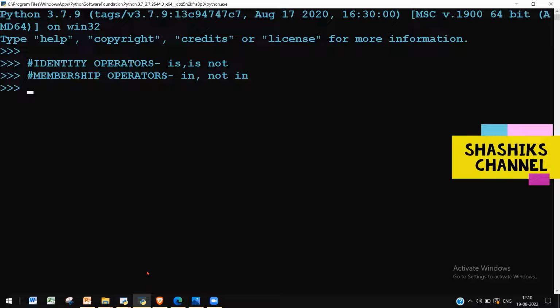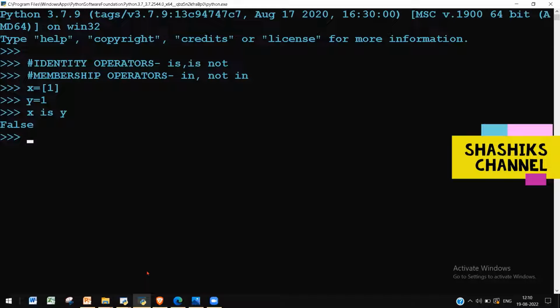Say for example, if I give x is equal to a list with one element, and then I say y is equal to 1, and then I give x is y. Okay, this is false because x is a list which contains one element, namely 1, and y is a variable which stores the value 1.